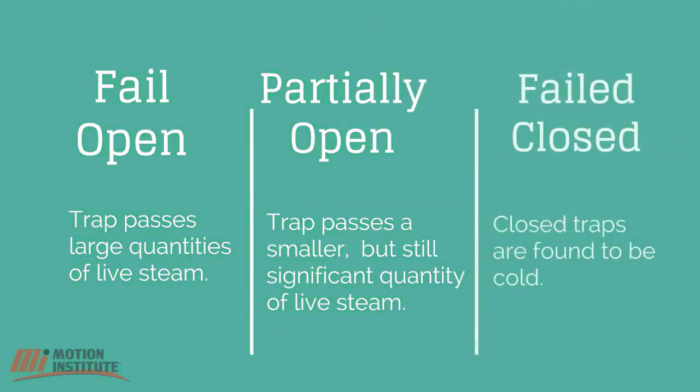Or they can fail closed. Failed closed traps are traps that are found to be cold. This could be because the trap mechanism is jammed or closed due to a blockage in the pipework, or the trap could be isolated. Even if a trap is isolated, it still costs you money.